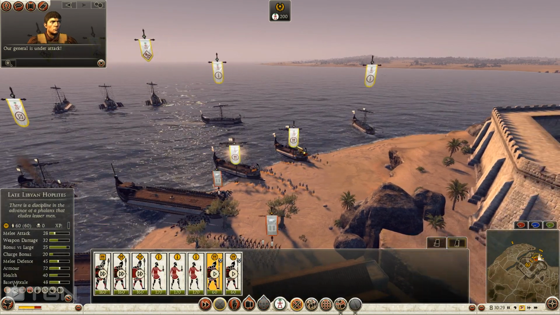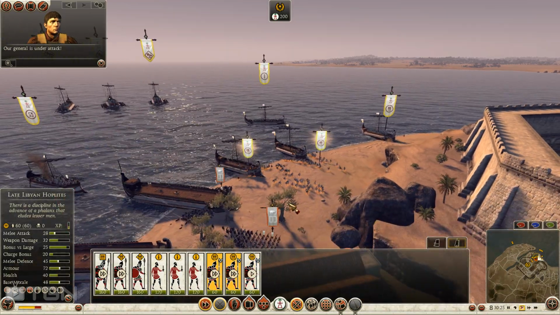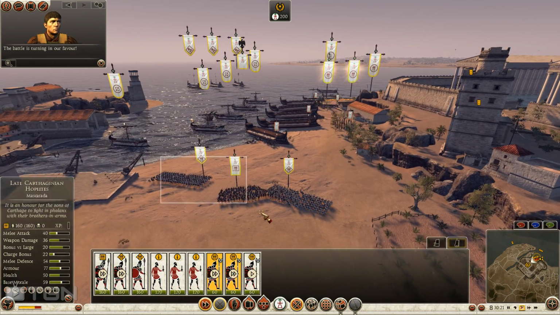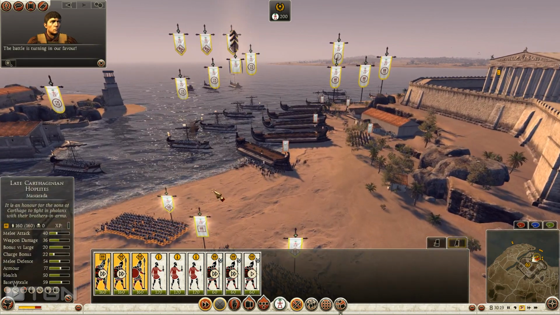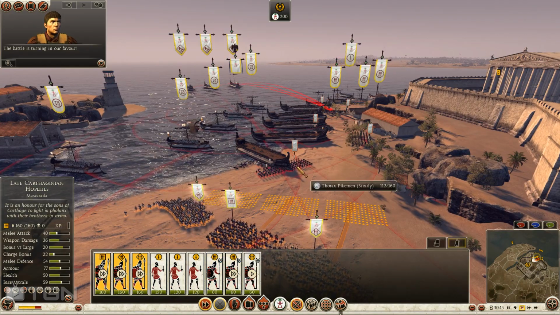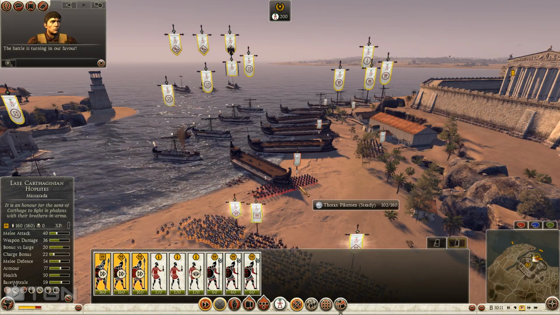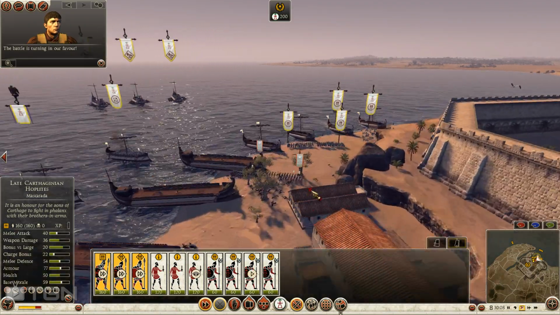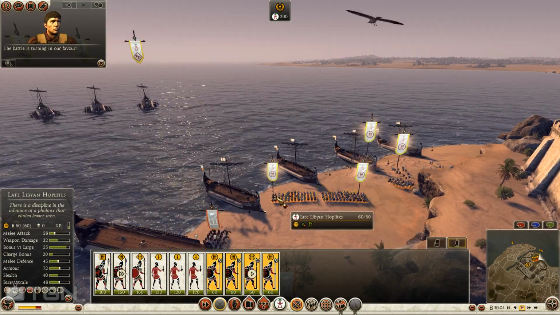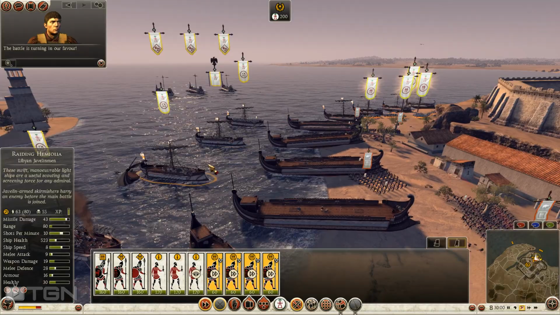Okay, I'm gonna pull my Libyans back over here. The battle is turning in our favor. Alright, fantastic. Good, this fleet was able to get the job done. Those thorax pikemen are getting hammered on. I don't even know if I need to engage them quite yet. Got all these units of hoplites. My guys still have plenty of javelins to unload into the back.